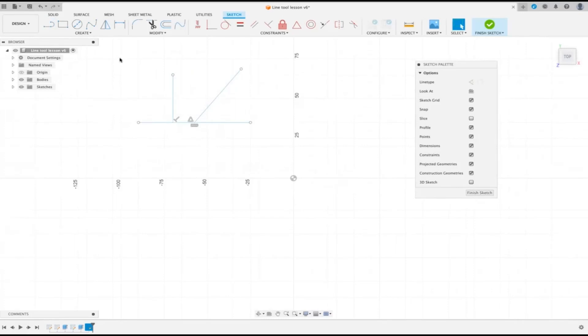So far we've looked at single lines. What happens if you start a line and instead of double-clicking or ticking the box you just keep going? Well, you start with the first point, go to a second, and you can actually create any shape you want, carrying on until you double-click, press Escape, Return, or any of the other finish options.